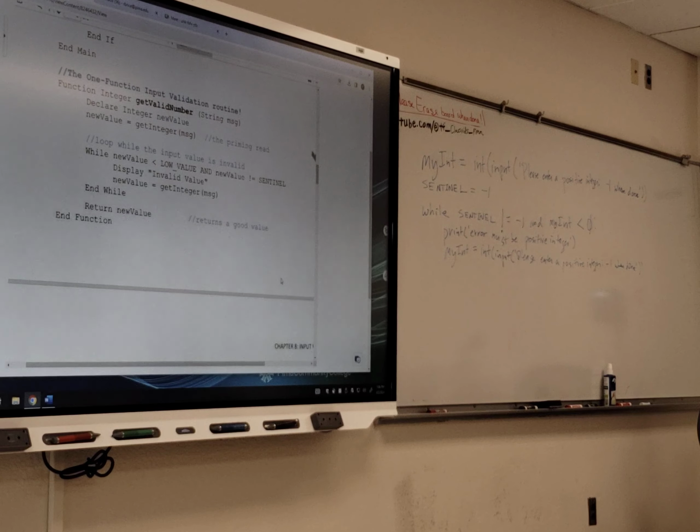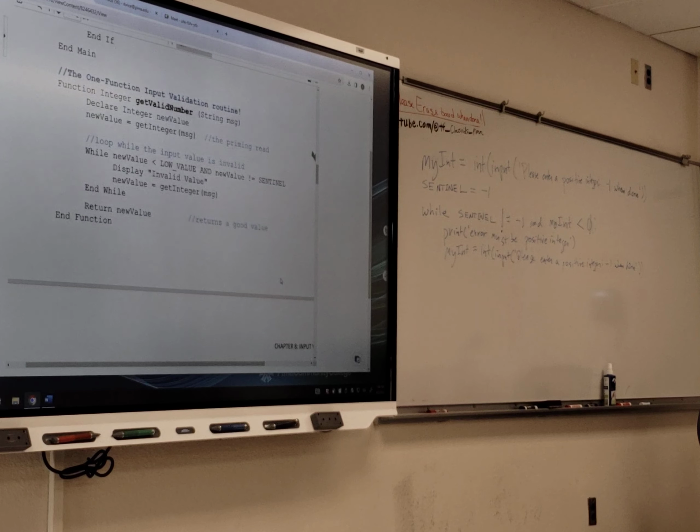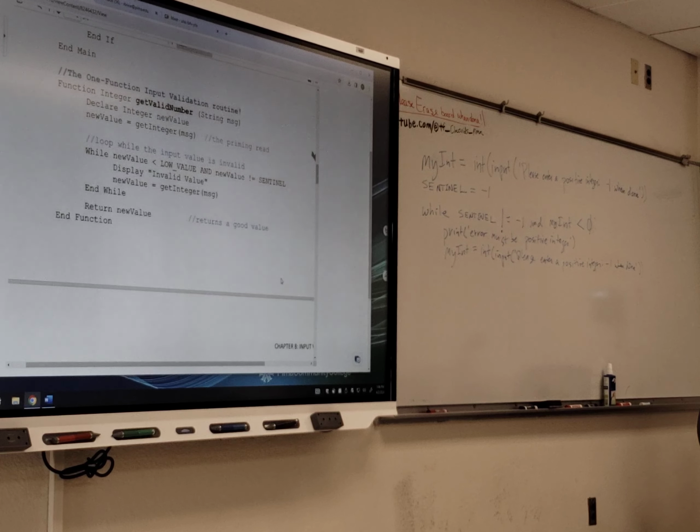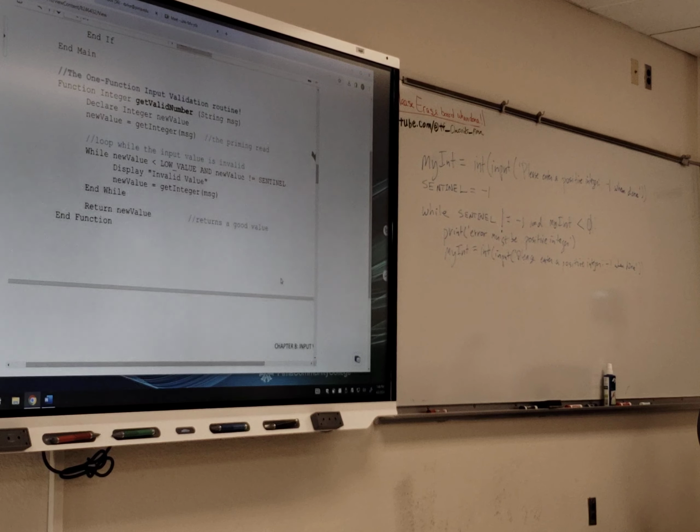Well, let's set it to 0 first. So this is the way we declare it. You don't really have to do that, but then we'll say new value equals get integer. Oh, you know what?